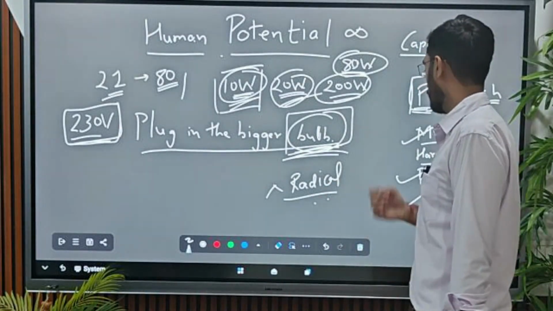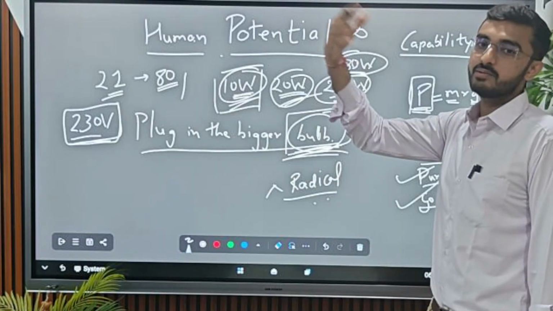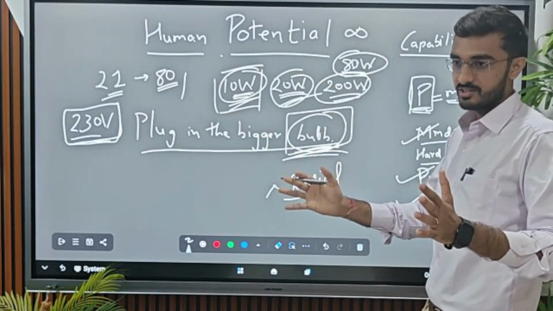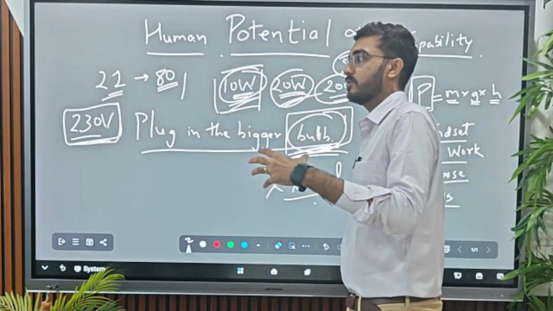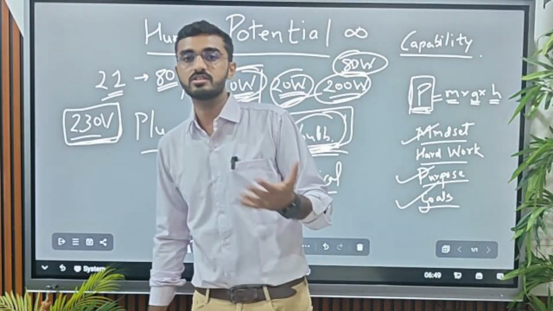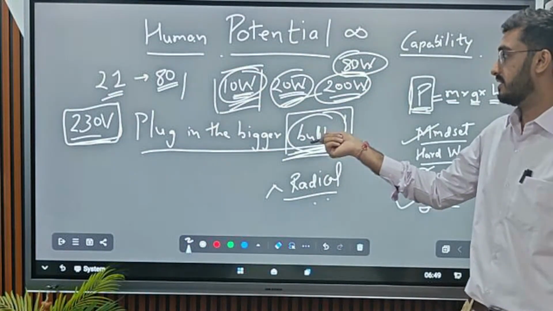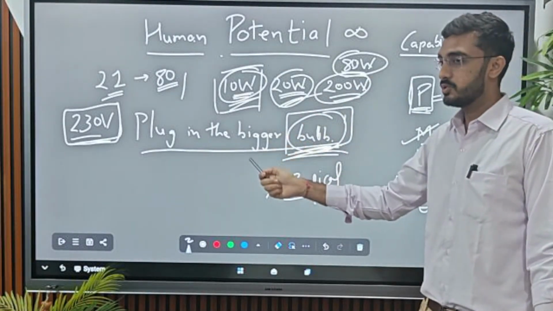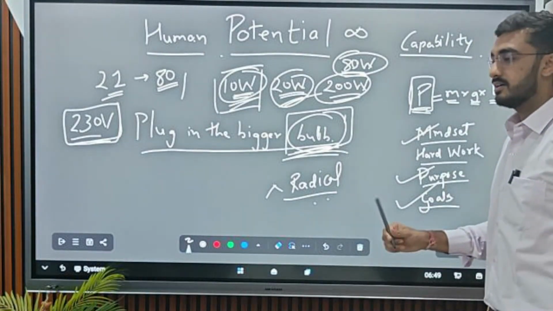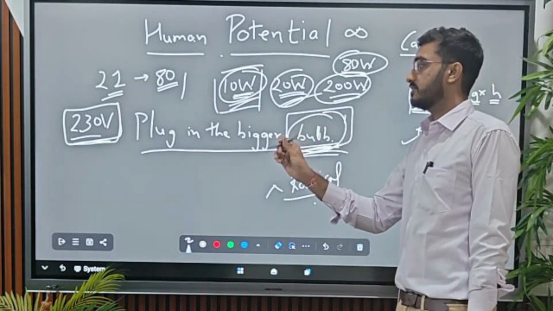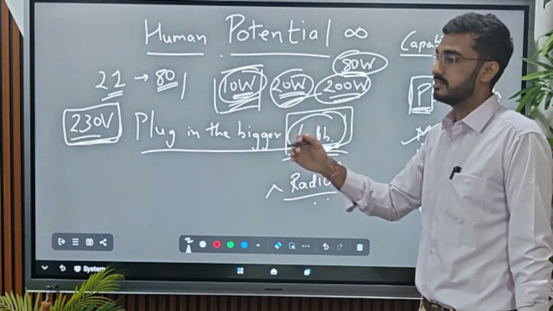So depending upon your choice and your purpose, what I would say is, whatever you have thought of right now, multiply that by 5 and plug in the bigger bulb. That will draw more potential out of you, that will bring you more success, more happiness in just the process of achieving it. So this was my idea of sharing this with you. The book is at my home, not here, but I shared the book with you as well.